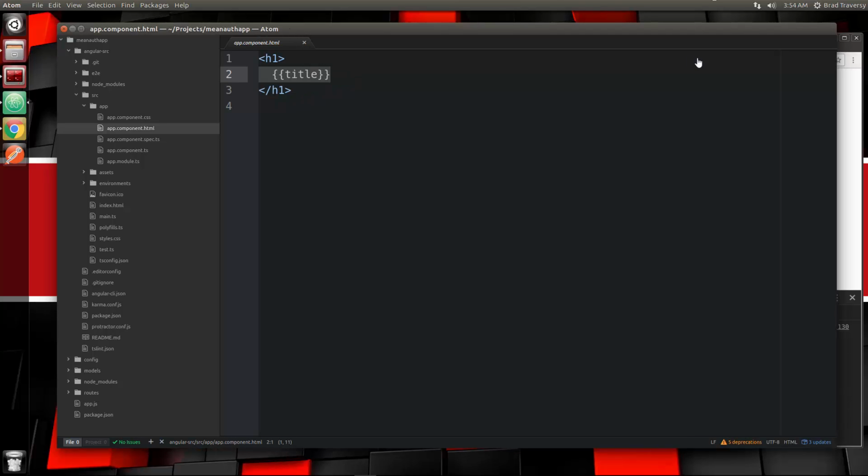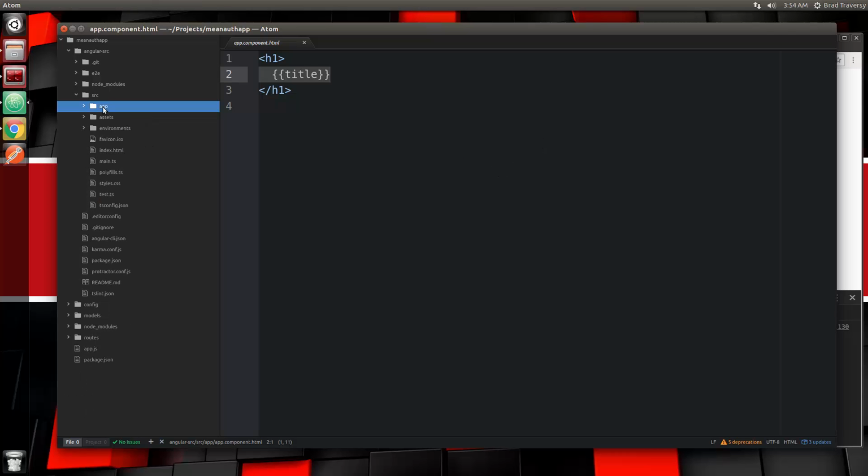Okay. Now, when we think about our application, we need to figure out what components we're going to use, and we're going to pretty much break up every single part of it into a component. So for instance, we have the navbar. That's going to be its own component. We have the login page, the register, the profile, the dashboard, the home page. All these things are going to be in their own component. Okay, so we can break it up nicely.